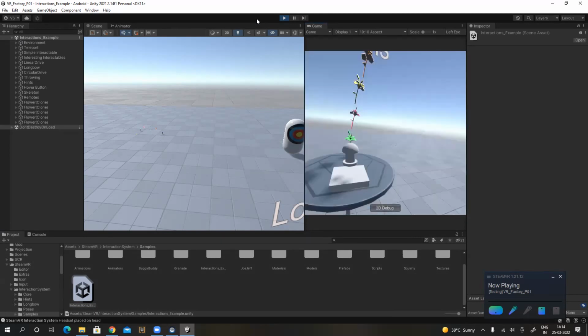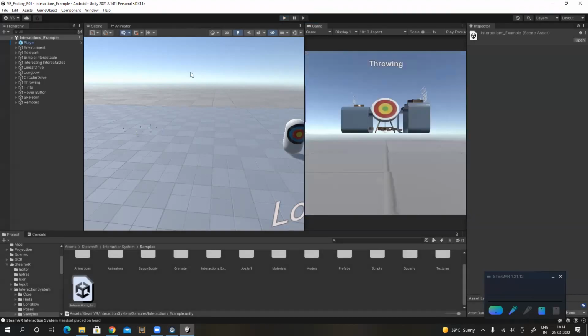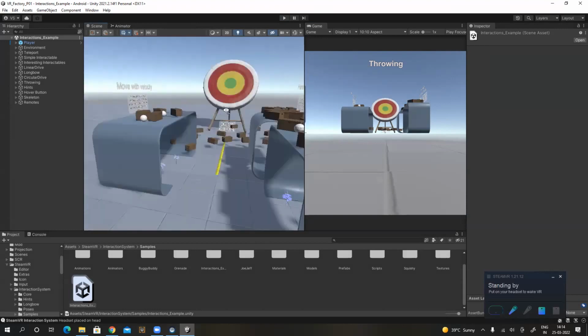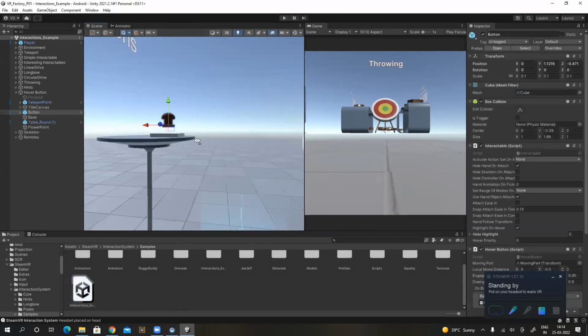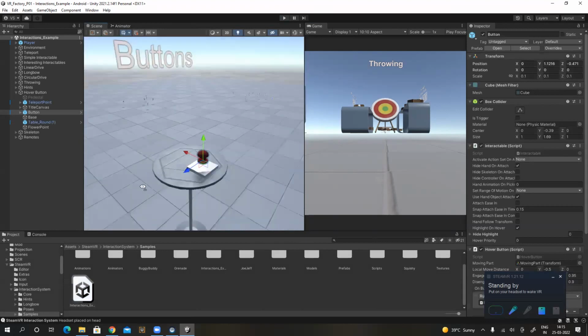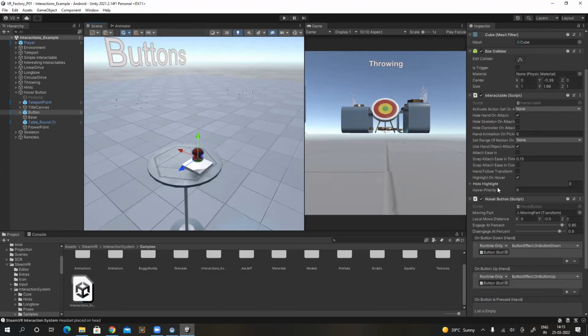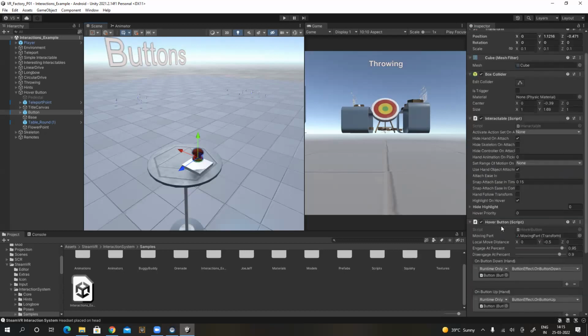So this also we can do. So if you go to this button, and if you see, there are some scripts there, and these buttons are working according to that.